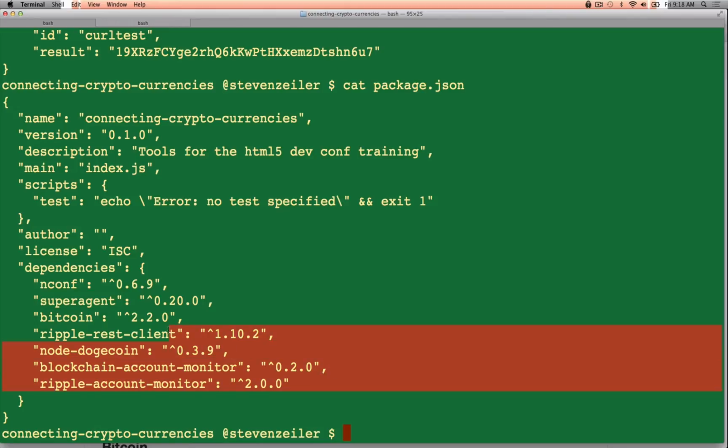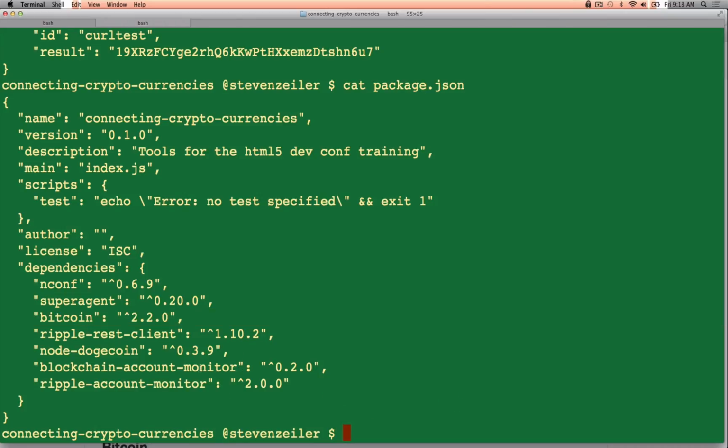All of these modules under dependencies are available on npmjs.org, a public repository of code and modules. Our first module is the Bitcoin module. It's pretty basic.